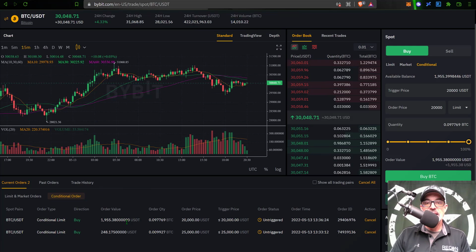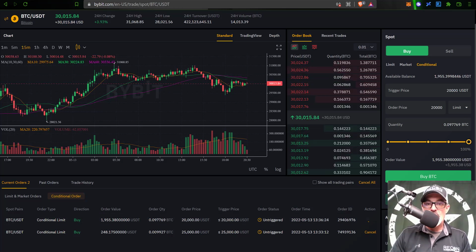And now I actually have two orders under the conditional order tab, the one for 100% of my USDT, and obviously the first one we placed for around 250 USDT, yet my available balance is still 1955 USDT. But in reality, this 1955 USDT order, unless I actually put more funds in this account, would get canceled because I would not have sufficient funds if this 248 filled and I did not add any more funds to the account. So this 1955 order would actually get canceled.